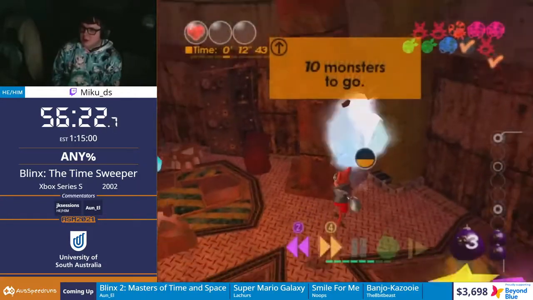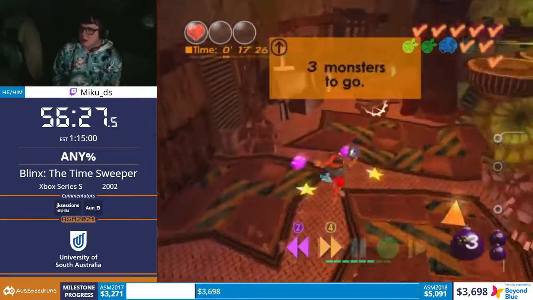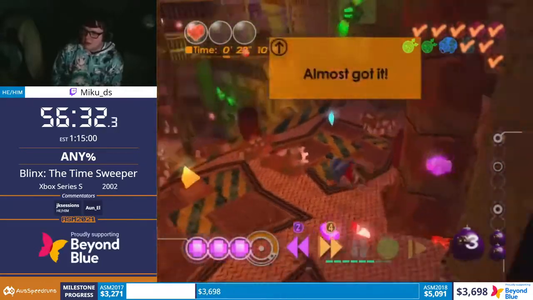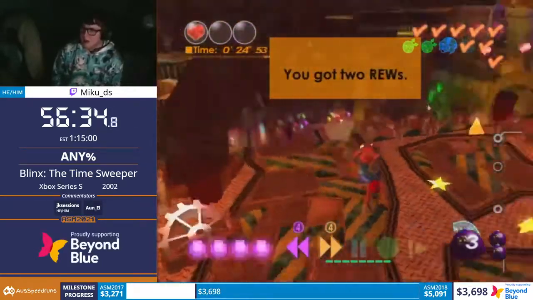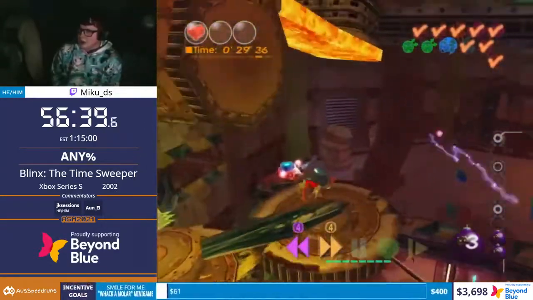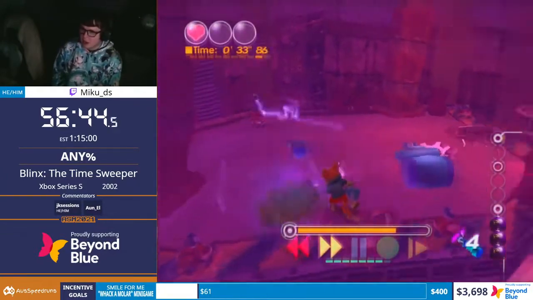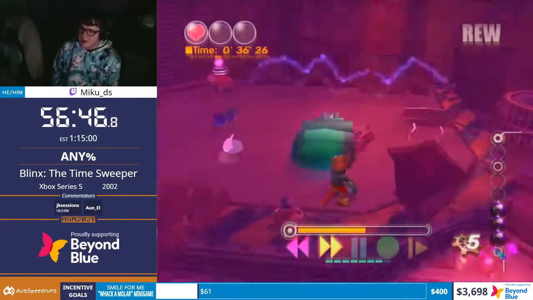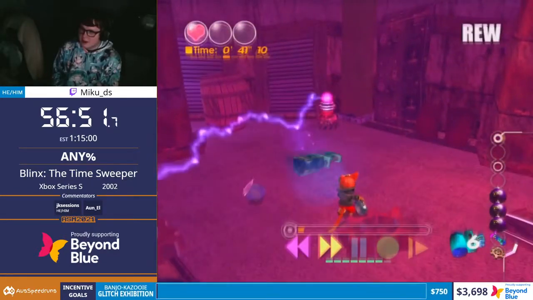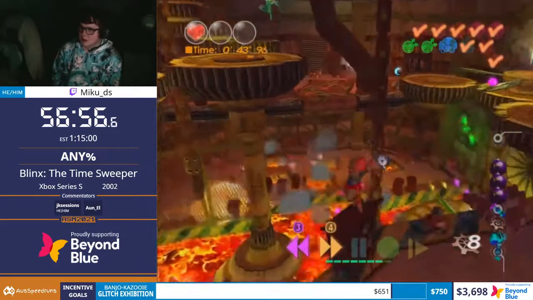Now what we want, a pause would be very nice, or a rewind. Rewind works too. There we go. I'll just get like that. And now we want to jump across like this. We'll use a rewind here. Now you have to be careful because the Tesla coils have a bit of a dumb hitbox, so you do have to be very careful. The golem's going to die.